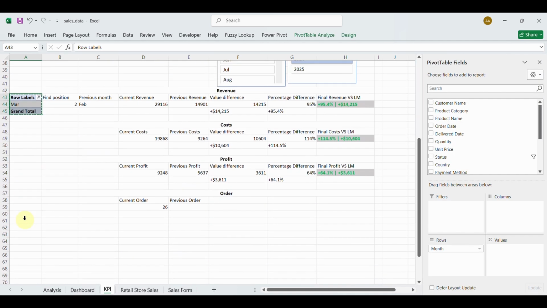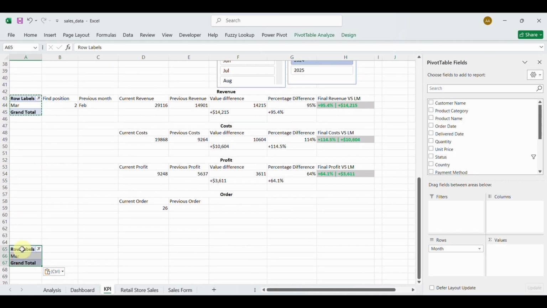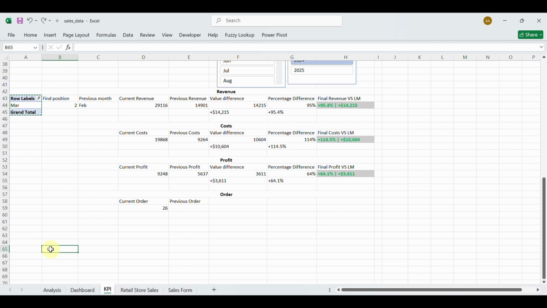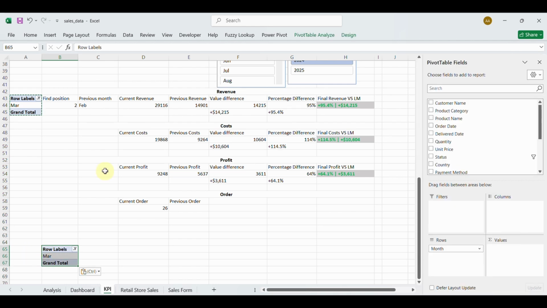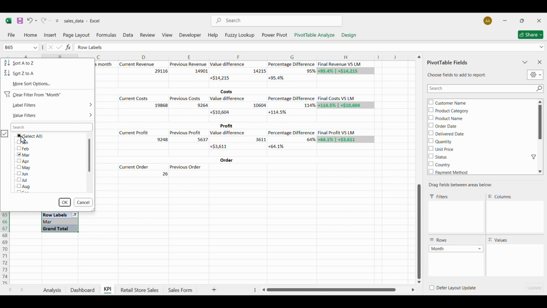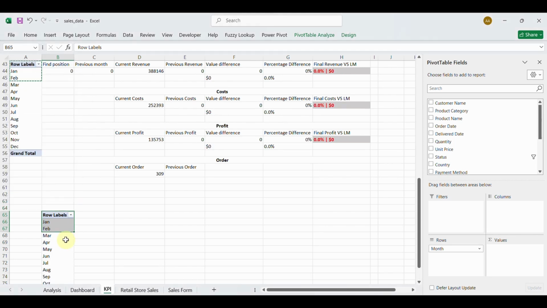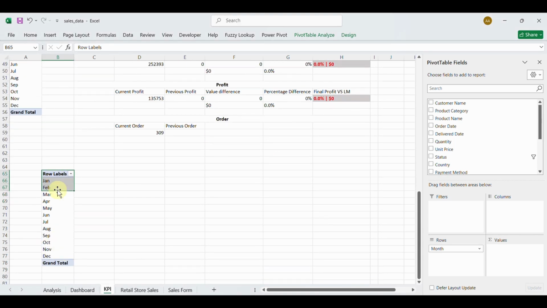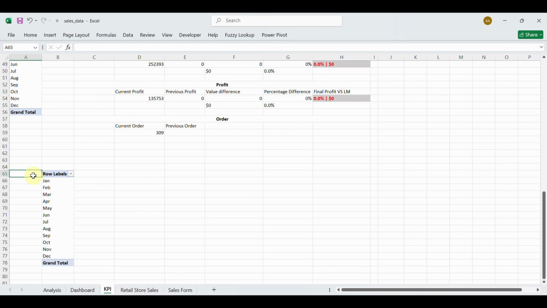So let's copy this pivot table. Let's leave one free column so that we can add our support. We don't want the filter to actually affect that one, but we will work on it. Let's add our support 1 to 12 because we have 12 months in a year as series.